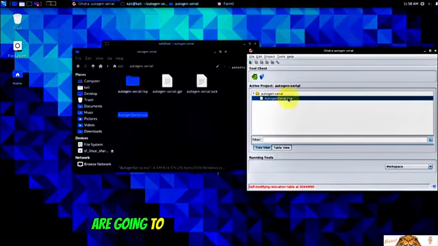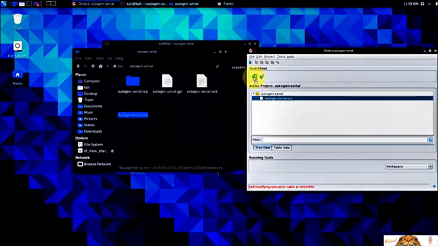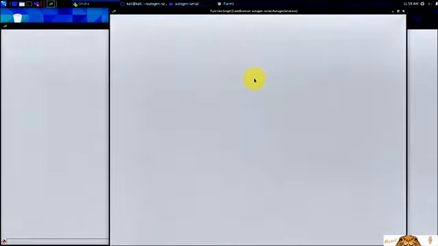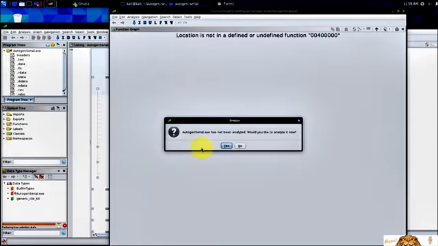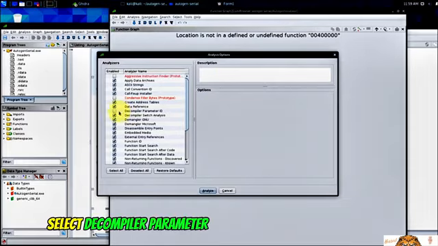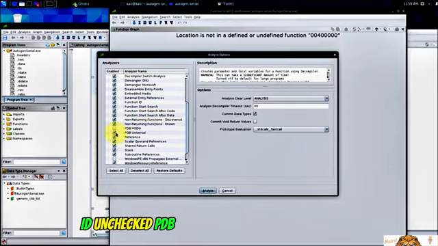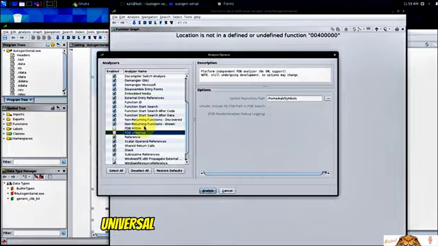Now we are going to start the process of analyzing by opening with Code Browser. So drag it and drop it on the dragon. Click on Yes to analyze. Over here, select the compiler parameter ID. Uncheck PDB Universal.